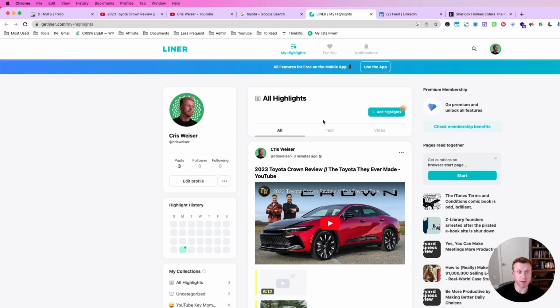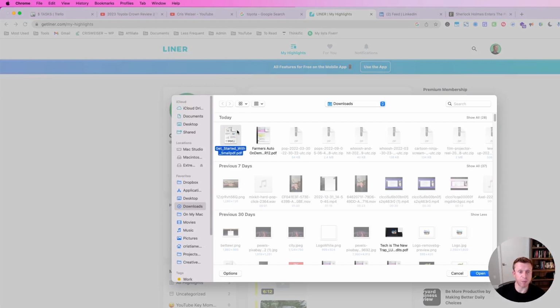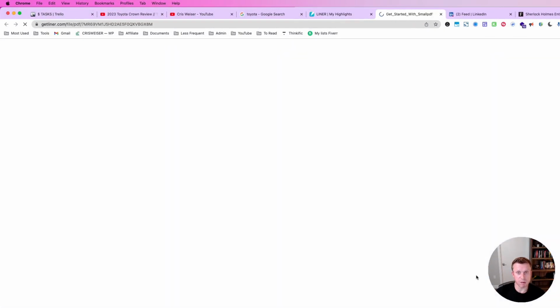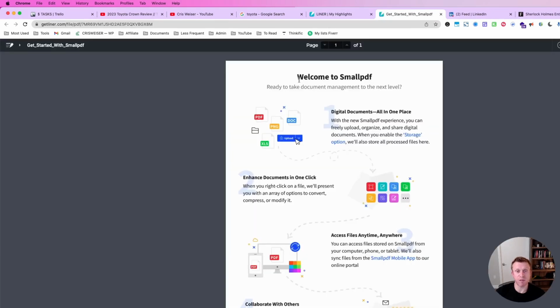So once you are in your Liner homepage, you can click here on highlights and you can choose PDF. So here I will import a PDF sample that I downloaded from the web. So you click to import, and once you have the PDF open, you can do the same thing as with regular text. You can highlight, select, and click. I can highlight another part of the text that I want, click on the pencil or just hover over the pencil and then choose a different color, okay? And then let's get this part here.